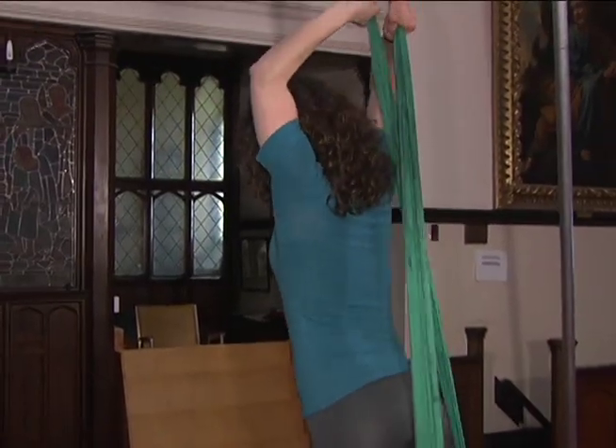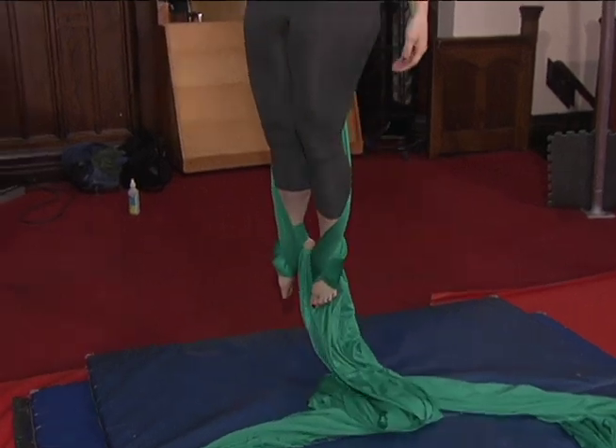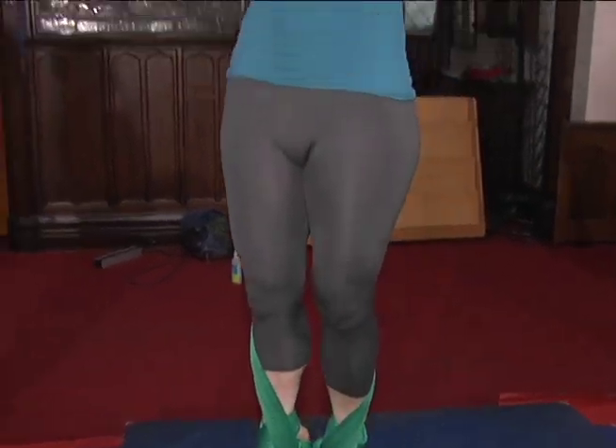They all sound pretty incredible and pretty dangerous. Not if you're wrapped correctly, and if you're in doubt then you don't do it. I know we've got someone wrapped correctly over here. We've got Pamela working on — what is this move that she's doing right now? This is called straddle back balance, and it's really one of the basics. It looks very relaxing at this point.